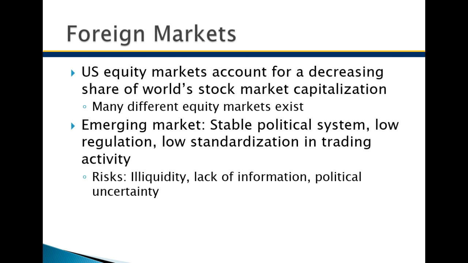Okay. Again, we're going back to foreign markets. The U.S. isn't the only one with exchanges. So the U.S. equity markets are actually becoming a smaller and smaller piece. They used to be greater than 50% of the world's equity, or stocks traded in the United States, were United States companies. Now it's less than that because many of the world's other economies have grown up, and stock markets in India and China and Japan and Germany have become big places where a lot of equity is now traded. Even the emerging markets have more stable political systems, like Brazil, lower regulation, more standardized trading activities. So even the BRIC countries, as they call them, Brazil, Russia, India, China, are becoming more respectable and a place where a lot of equity is flowing to.